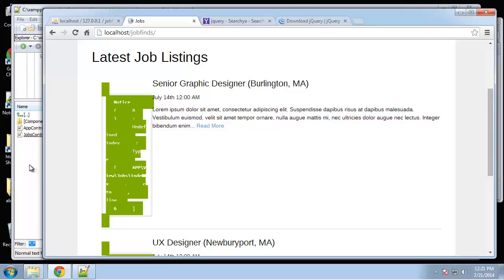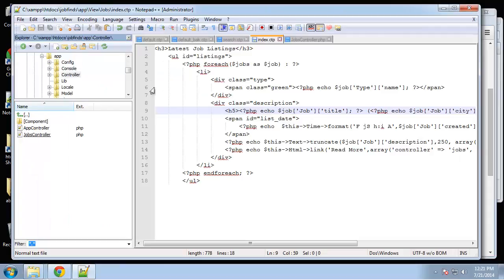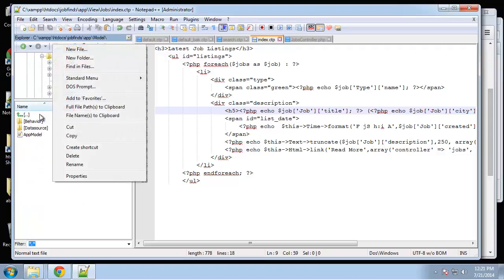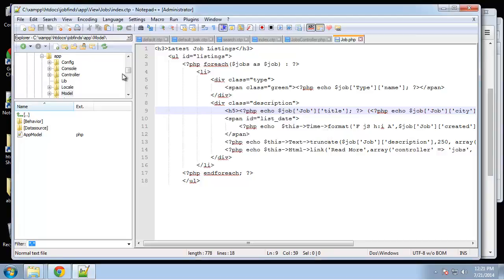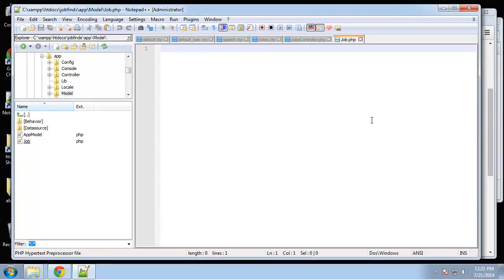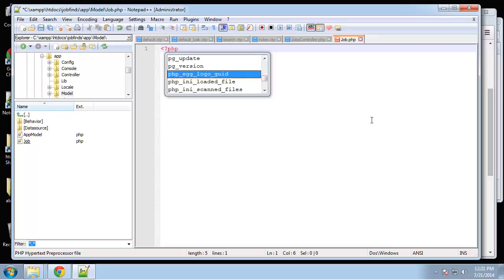All we have to do is go to the model. We actually haven't even created it yet, so we want to create a new file, and it's going to be the singular version of the object, job.php.